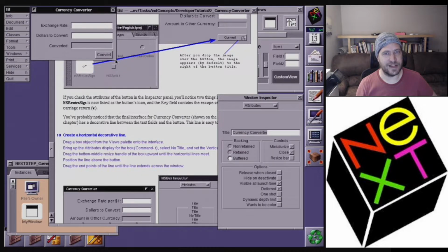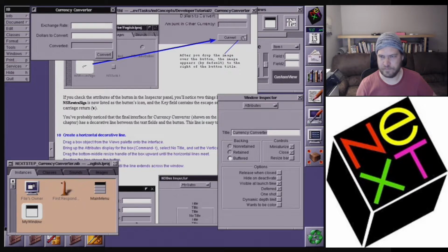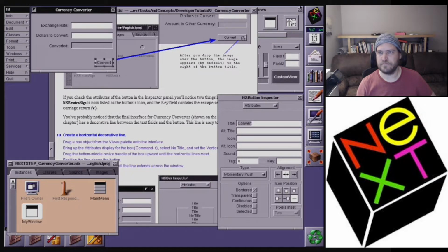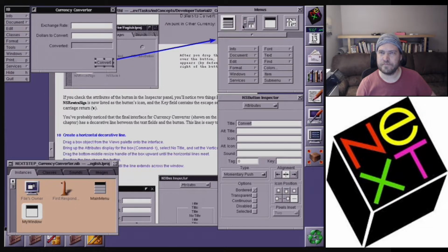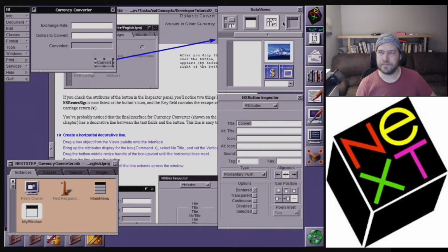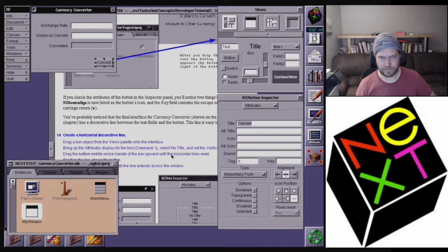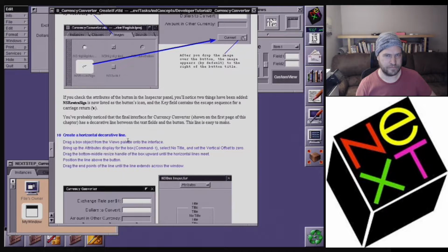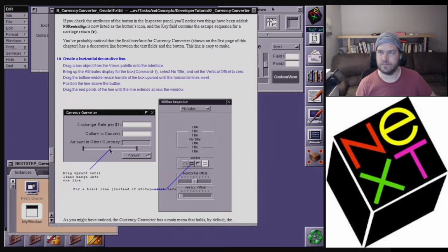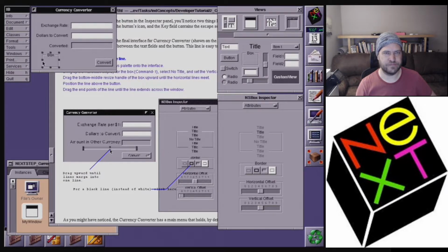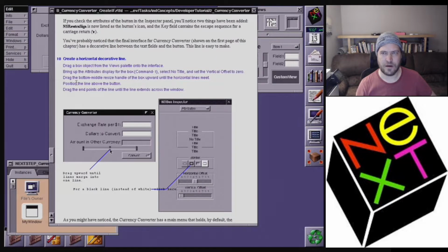So, okay, let's create a decorative line. So we want a box object with no title, and vertical offset of 0.